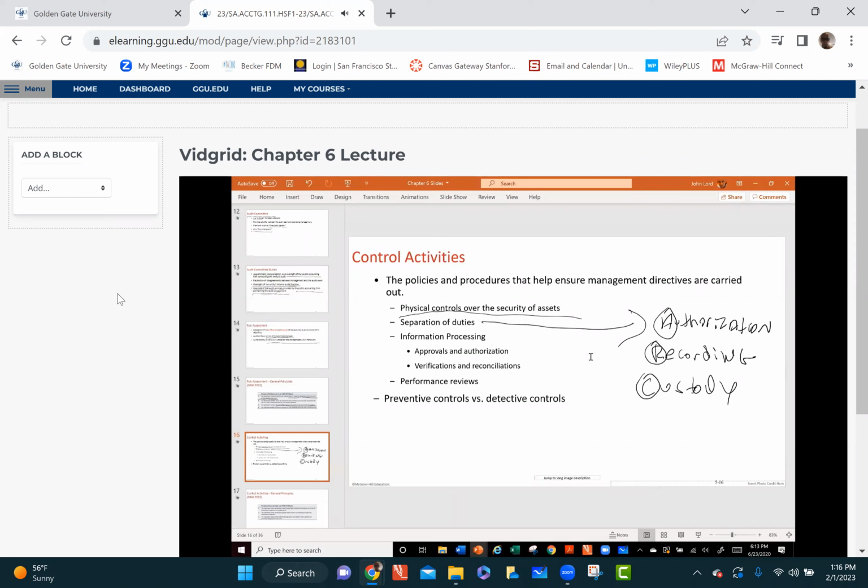And then maybe our warehouse staff are the ones that have the actual custody of those goods when they come in and they sign those in, et cetera. So when we talk about the different departments, what we're doing is achieving a separation of duty. We're separating the authorization from the record keeping and the custody. Okay, so that's what we're talking about on this slide, but I like to write it this way just so that you can have a little bit of a mnemonic to remember: authorization, record keeping, custody.